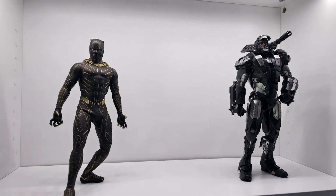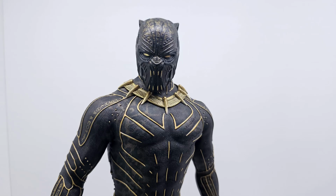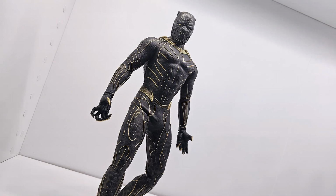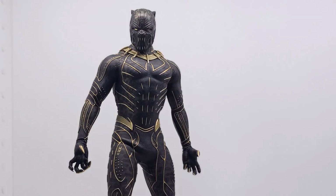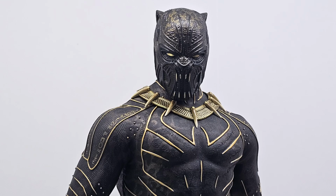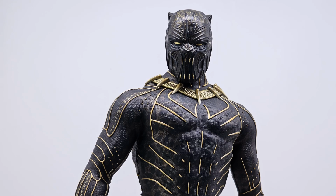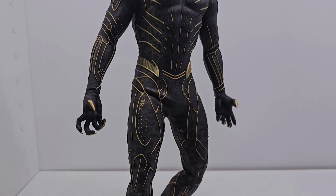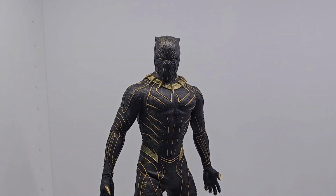Now it's weird because I do have the Black Panther as well as Killmonger in my collection, but I don't display them together as you see. The Killmonger is an amazing figure though, and after I saw Wakanda Forever, I immediately went out and purchased in reverse, backtracked a little bit, and got the Killmonger. And while currently I don't have the Michael B. Jordan head sculpt displayed, it's also a really strong likeness to Michael B. Jordan, and I will show that to you guys upcoming shortly in the video. But I love this figure. If you've ever considered trying to get this guy in your collection, I would still recommend him. I think he's fantastic. Even just the printing on the suit, top notch.